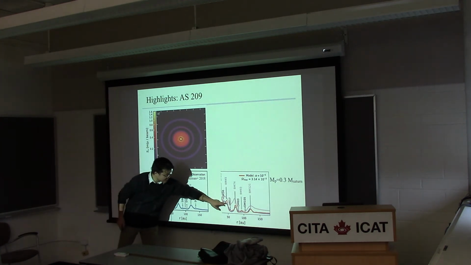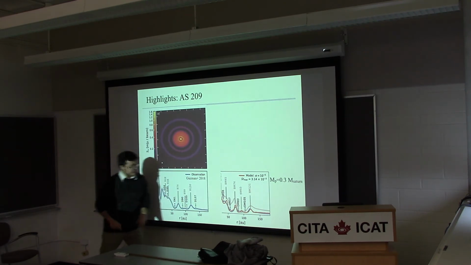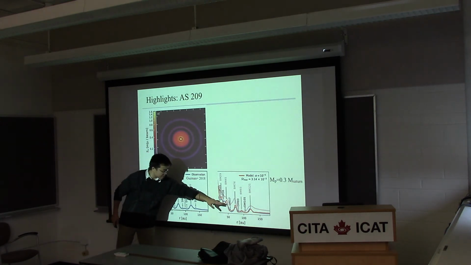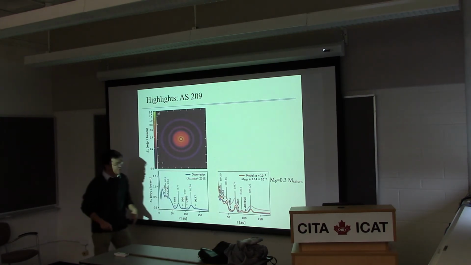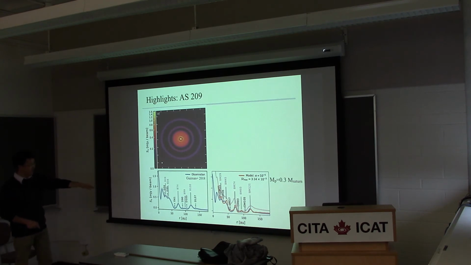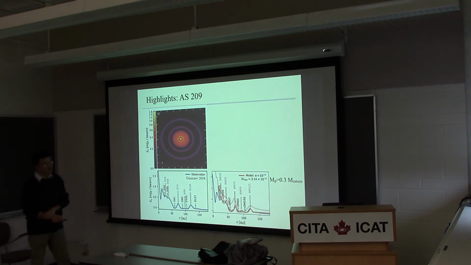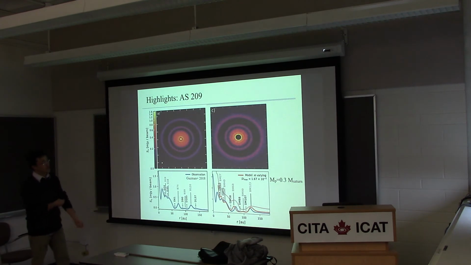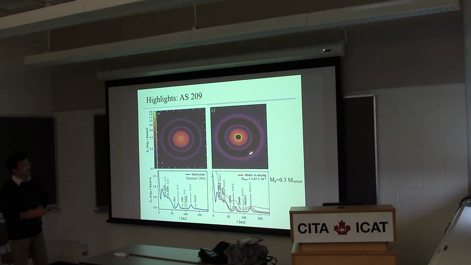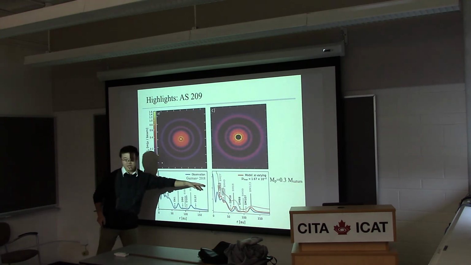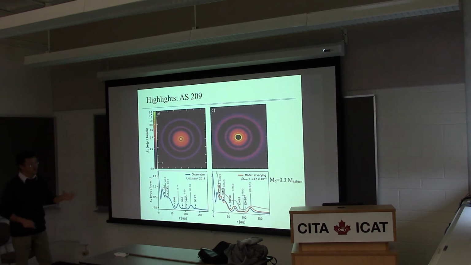The blue one is observation, the orange one is the simulation. And then it even gives you the 4th gap or the 5th gap here. Eventually the simulation runs out of the inner boundary, and we cannot see whether this is related to that single planet. But overall, we could have a single planet in this system somewhere here, explaining this gap, this gap, this gap, and this gap. This is quite shocking to us: a single planet at 100 AU is able to generate 5 rings and 5 gaps automatically.